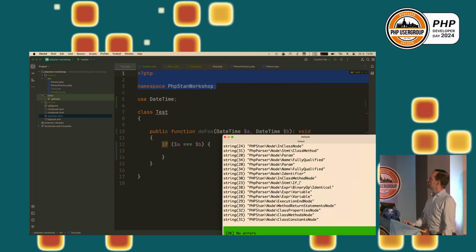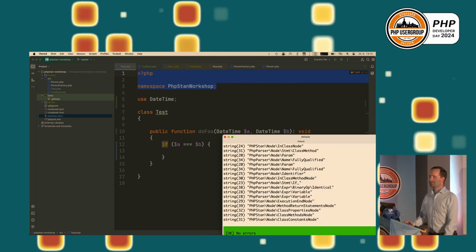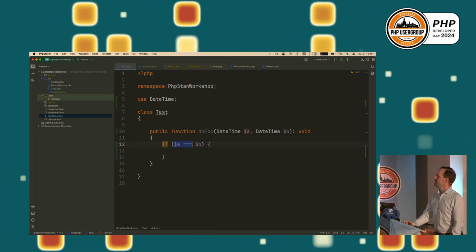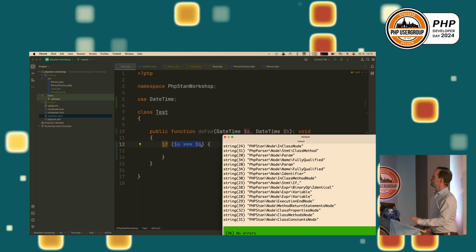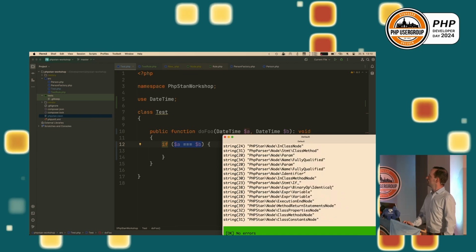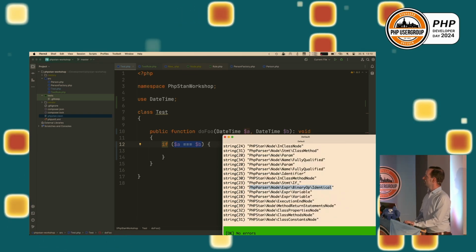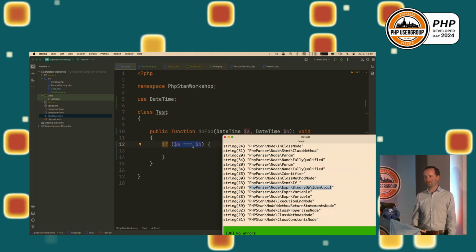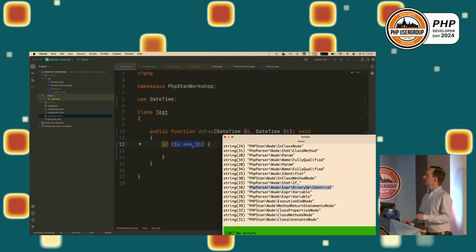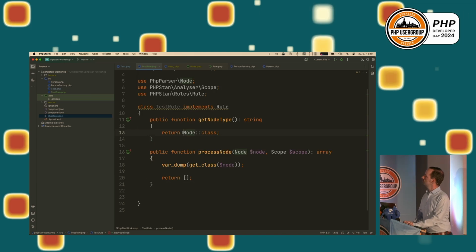And we could hook our rule onto an if statement, but there are also other places where this might show up. So for example, in a ternary operator, right? So we want to register our rule for this node called identical, because this means it's 3 equal signs. If it was called equal, that's 2 equal signs. So we want identical. And so we are going to use this in our rule.